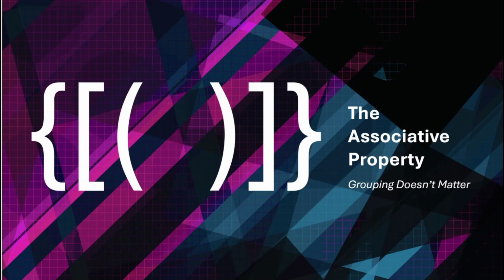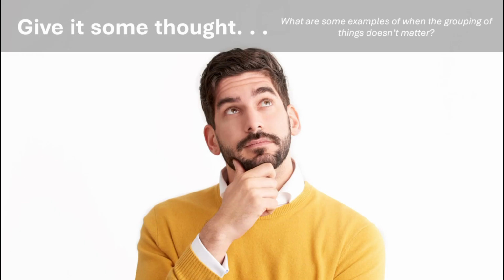Okay, and so you see here on this title slide, we've got brackets, curly brackets, square brackets, and parentheses. And so with the grouping doesn't matter idea, it's just really important that you understand that even without changing the order of any of the terms, I can change what the brackets are bracketing, or what the parentheses are parenthesing, without changing the outcome. All right, so this is a little bit trickier, I think, to think of real life examples, but there are plenty of them.